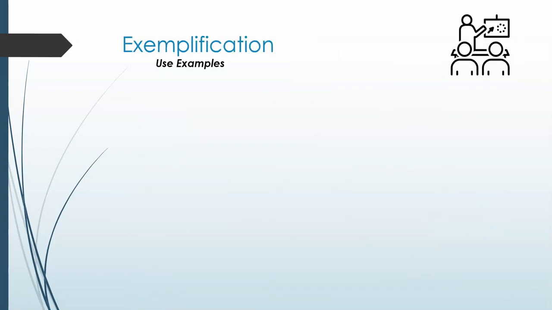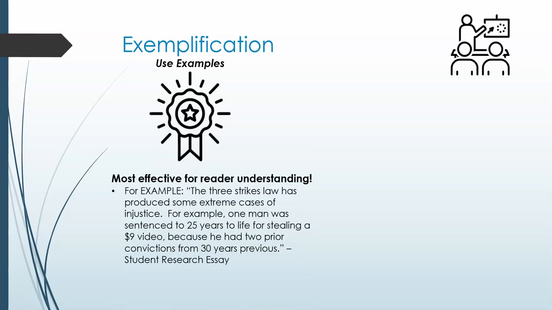Stories often serve as examples of particular points, illustrating and supporting the claim, again, showing the overlap between categories in actual usage. You might use description in a narrative that is acting as an example. Examples are one of my favorite patterns because they are easy and effective. Nothing helps the reader understand more than an example, which is one reason I have so many. For example, and notice how I'm using examples right now and how much it helps you. For example, this passage is from a student's research essay and shows how compelling an example can be.